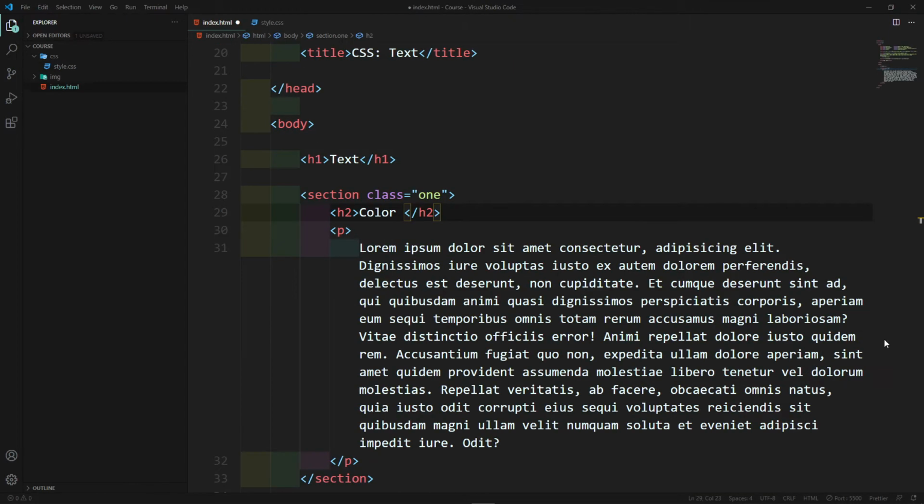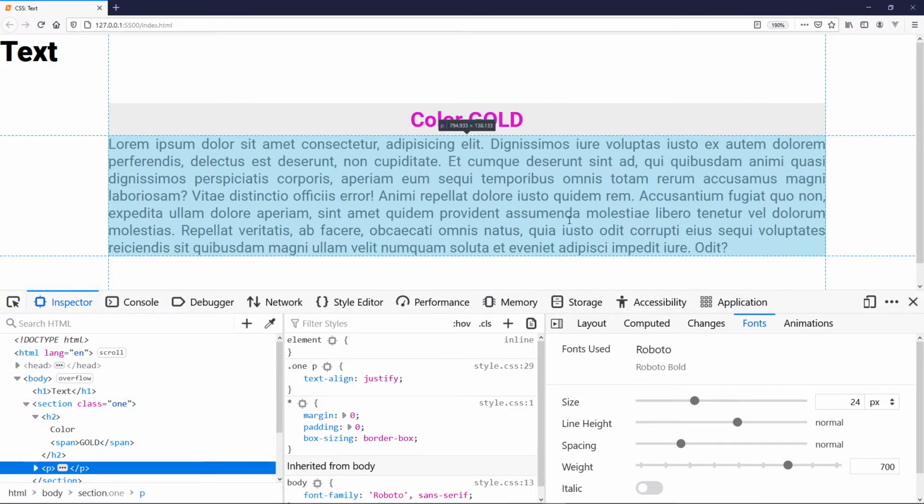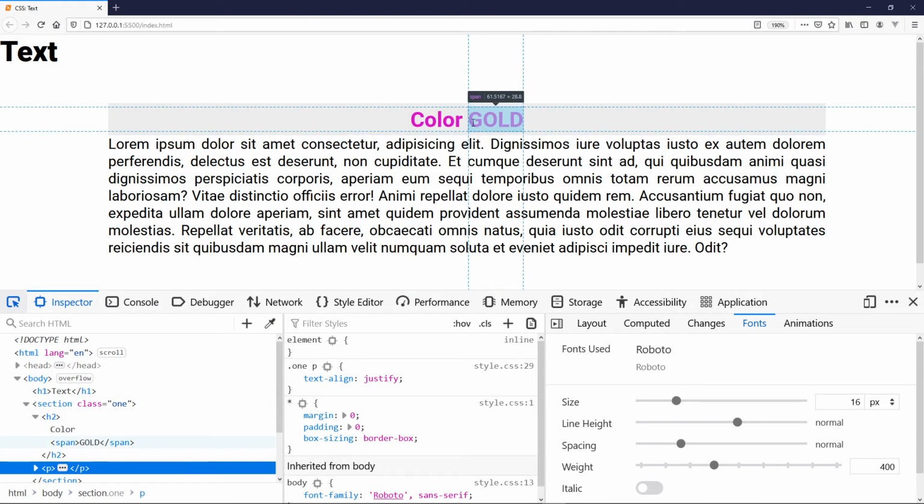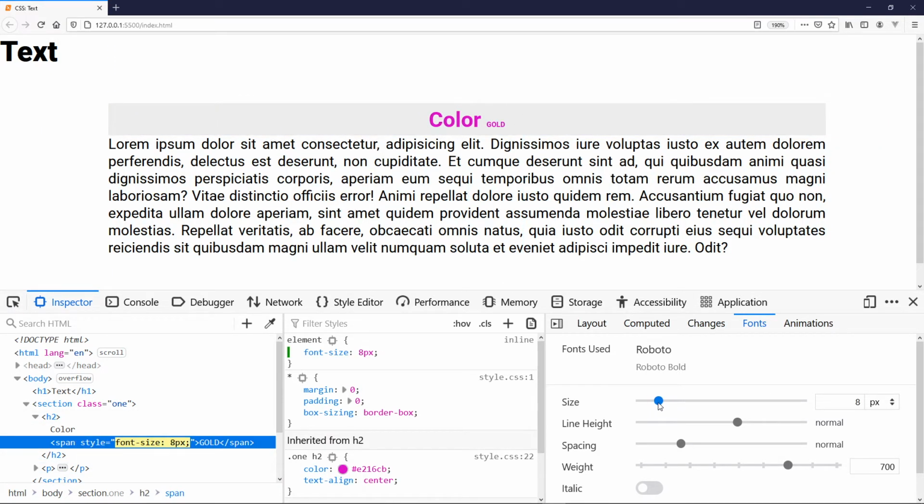Let's go to our browser. Now what I'm going to do is put color there, and I'm going to put a span. And in the span, I'm just going to put bold, just as an example. Inside that, let's quickly see how that looks. In the browser, you can see we've got our span right there. I'm going to give that span a little bit more properties. I can change the font size to maybe 8 pixels. So that will be half a rem. Okay, so let's do that.